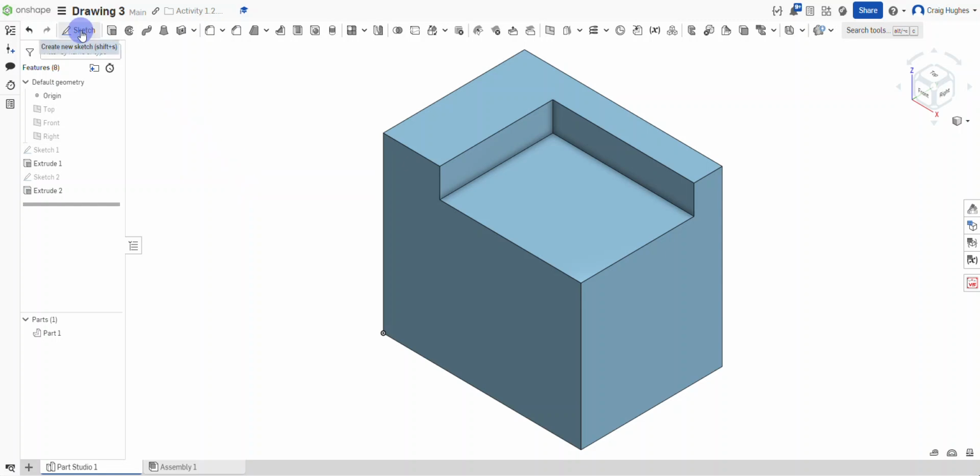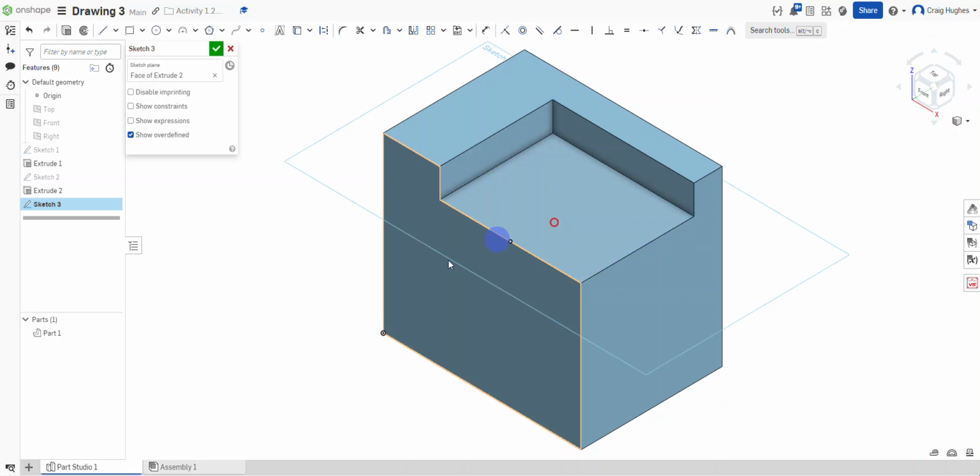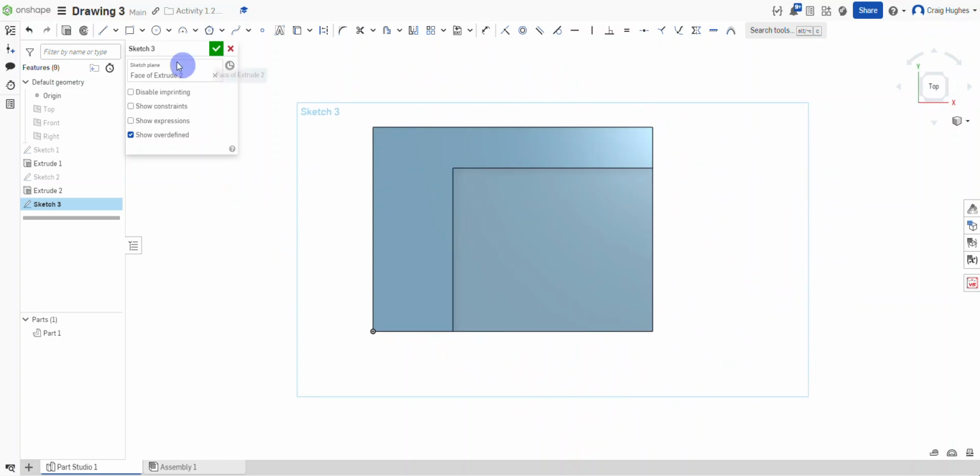I'm going to click on Sketch Tool once more. I'm going to select this new face that was just created, and with that, I'm going to turn it normal to the sketch plane. I'm going to use the corner rectangle from the bottom right-hand corner. Draw into our shape once more. And what we're going to see here is we're going to have a width of 2, and then a depth of 1.5.